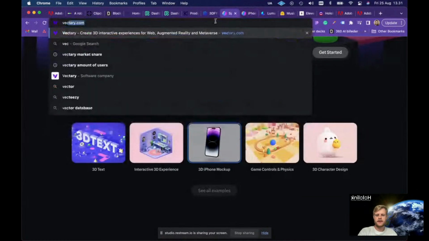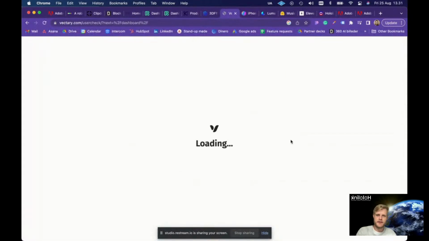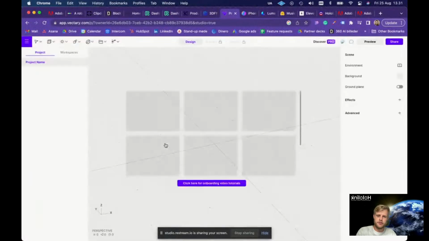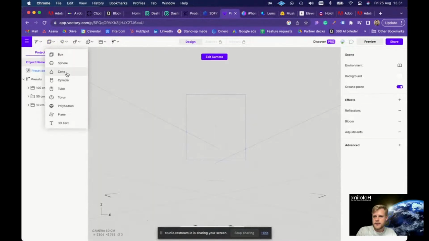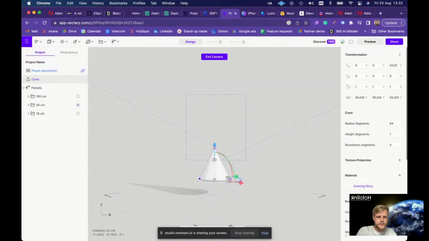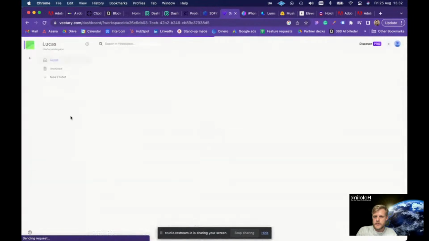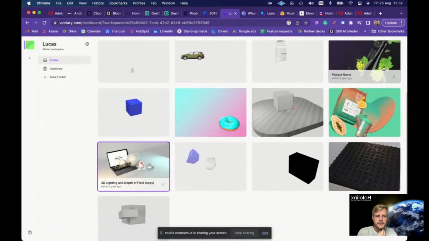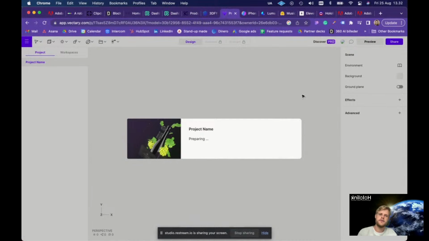But one platform that definitely does support exporting 3D content, and creating 3D content even simpler than using Blender, a free open source tool, is Victory, where you can really easily create 3D objects. Maybe you want to go with the tree light setup, and then I can just start creating something. So this is very simple, but I think they have like a library. Yeah, you can see it is possible to create some quite advanced things in here that can also be exported as GLB files for use in HoloLink.